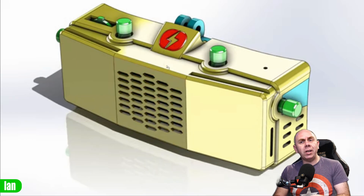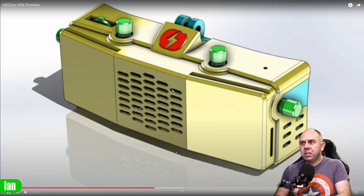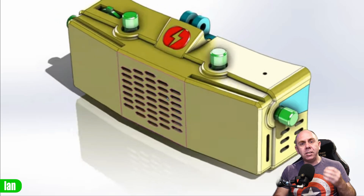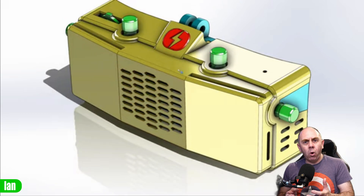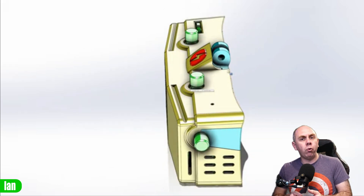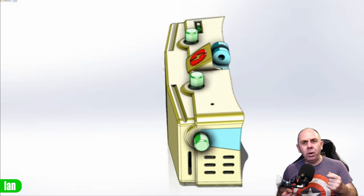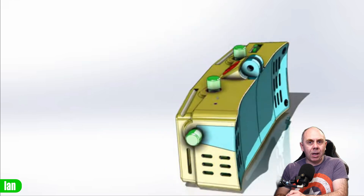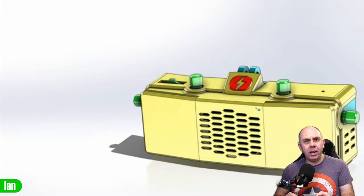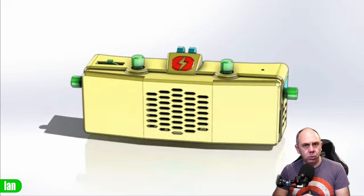The module is virtually the same size as the original Shark Bike one but is about two millimeters deeper, due to an all-new fan for improved cooling. They've had to change the internal FPGA chip to one that uses a bit more power, meaning it now draws 11 watts instead of 7 watts. As a result, the module needs extra cooling and a slightly bigger fan. That new FPGA doesn't offer any new features — it's simply a component change due to the chip shortage, but it has required some external design changes too.